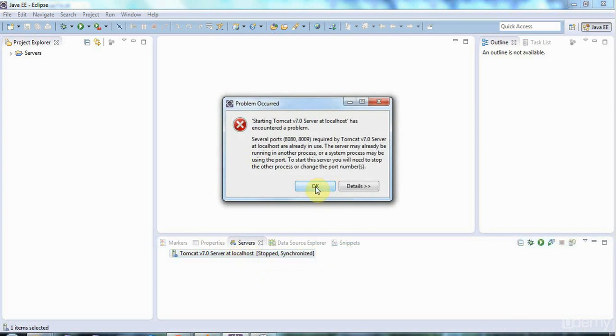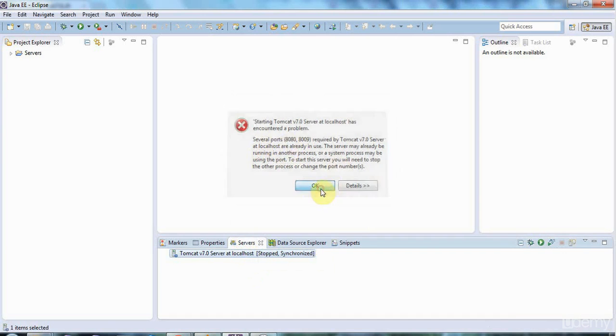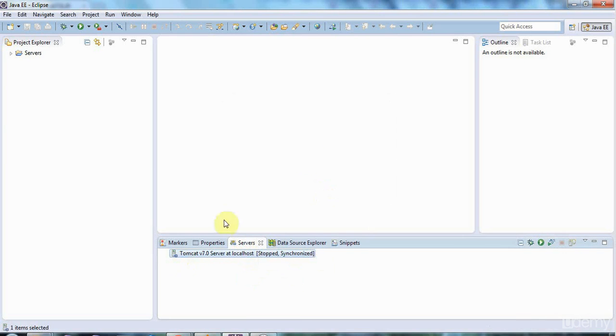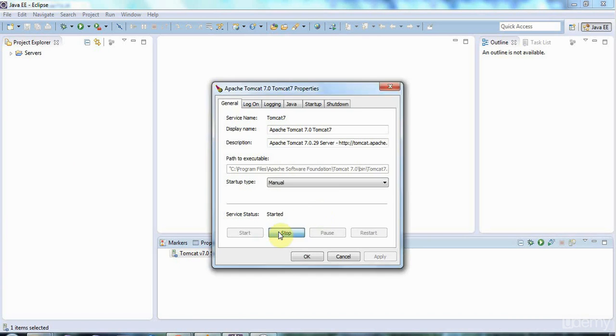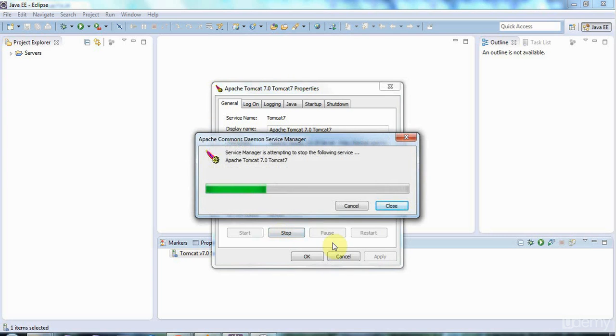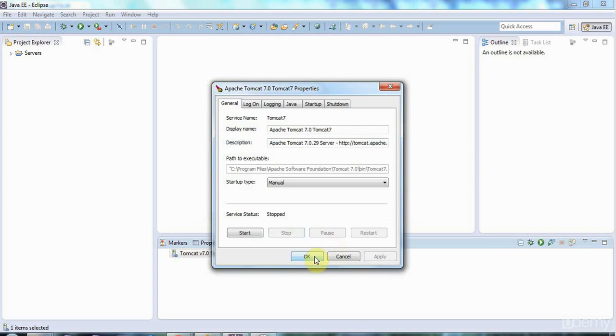In this case, it's complaining that ports used by Tomcat are already in use, and the reason for that's very simple. It's that I've already got Tomcat running as a service. So if you get that message, go to your Monitor Tomcat application, run it as administrator, and stop the main instance of Tomcat on your machine.